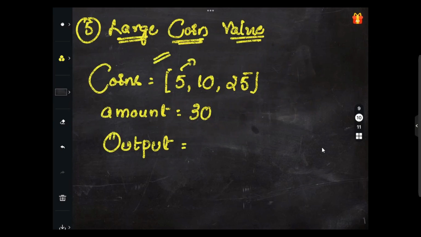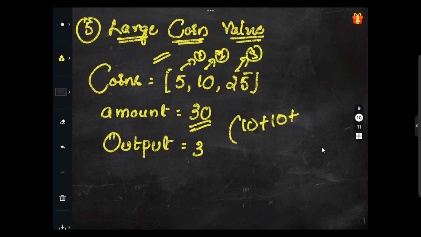So next, let's move on with the fifth edge case, nothing but large coin value. Coins we have considered 3. This is 1, this is 2, this is 3. So amount 30 they have given. So in this case, output will be 3. The minimum coins that we'll be making use of here is 3, right? The minimum number of coins required to make up the given number here is 3, because this combination will be going with. You can just try out in the same way that I showed for example 1 in approach. So 10 plus 10 plus 10 it will be. So output will be 3 in this case. This is for the fifth edge case.